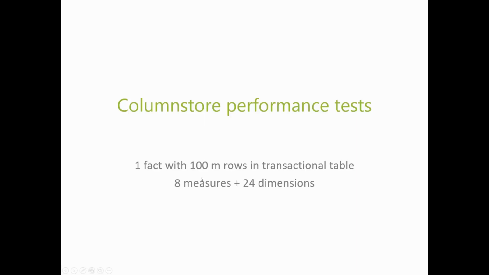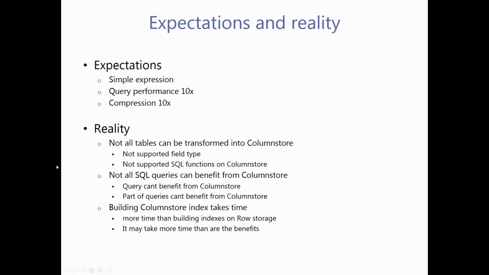Now let's look into the performance tests on 100 million rows. The transaction table has actually 110 million rows already. We are going to see how it is doing incrementally by adding 1 million rows each time. Before we go into the test, what are our expectations?